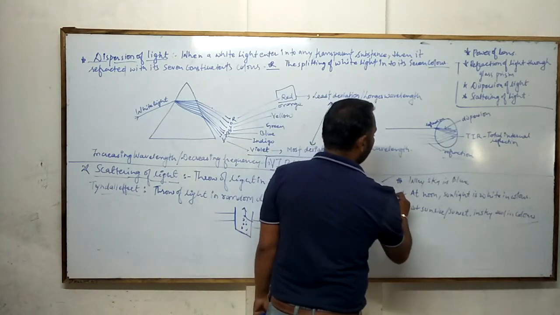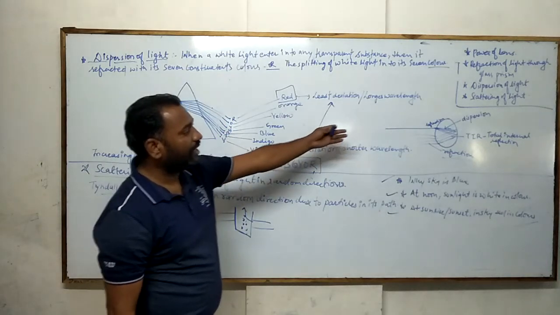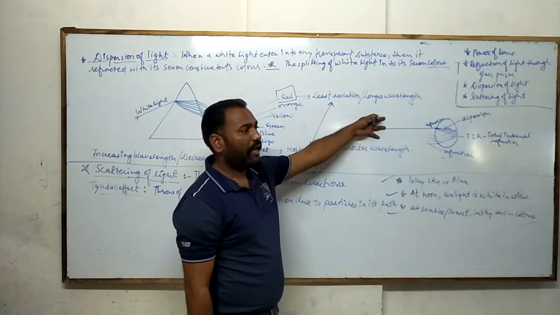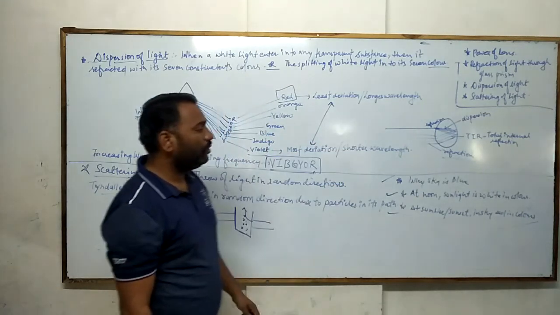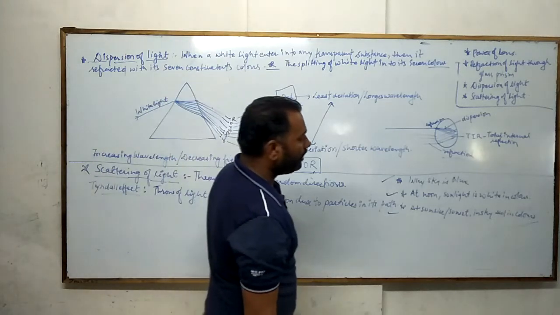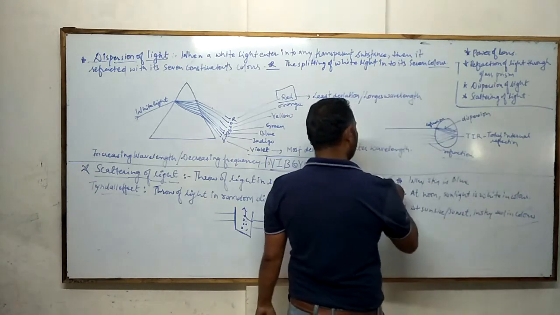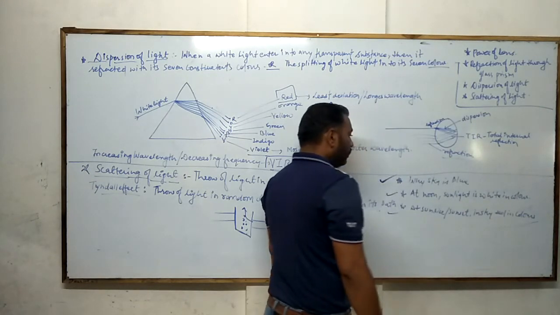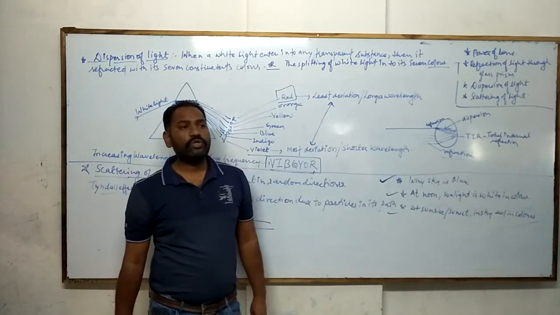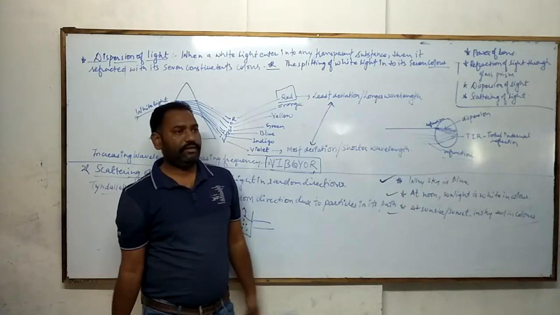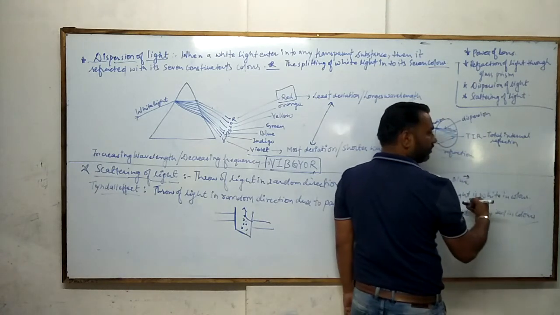Okay, two or three questions you will see in your books regarding the scattering of light and dispersion of light. You already know about how a rainbow is formed, and what the processes are behind its cause. So now, why is the sky blue? At noon sunlight is white in color, and at sunrise and sunset the sky is red in color. So what are the reasons? Why is the sky blue? Because when sunlight is coming from the sun towards the earth, most of the blue light is scattered initially. It means most of the blue light is scattered initially. You can also write this as the answer.